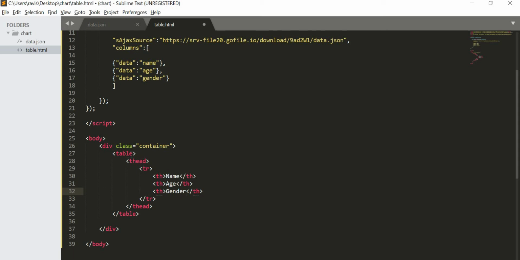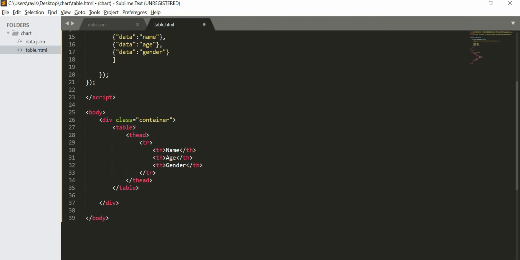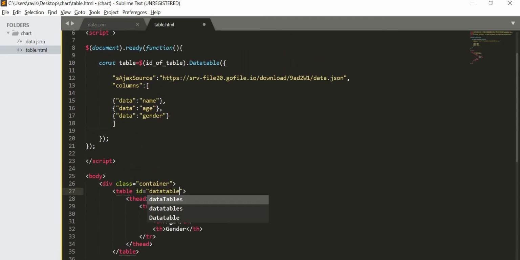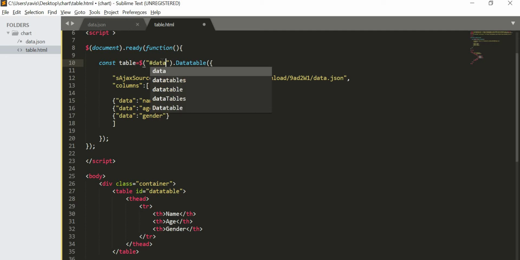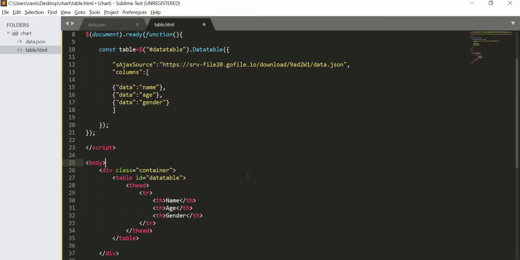Now everything is working fine, and here you can see why I left it over here. The ID of the table we have to give. The ID we have given for the table is not reflected here, so I will give ID equal to data table. You can give it anything, it's up to you. For ID you have to use hash, and for class you have to use dot, as you know already. So we will be using hash, and the ID is data table. So this is all about our code, which is done, as I have promised that this will be a very crispy and clear solution.